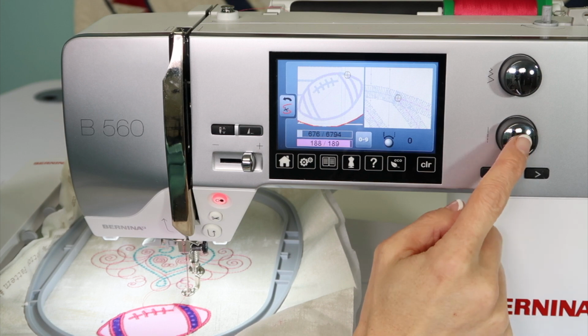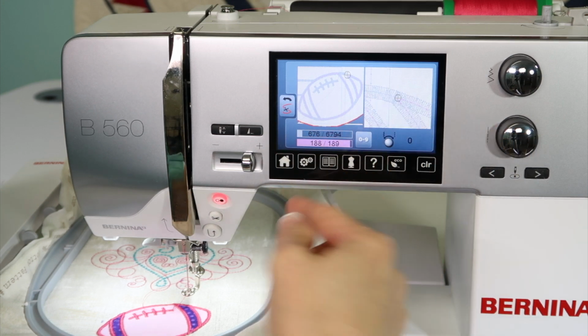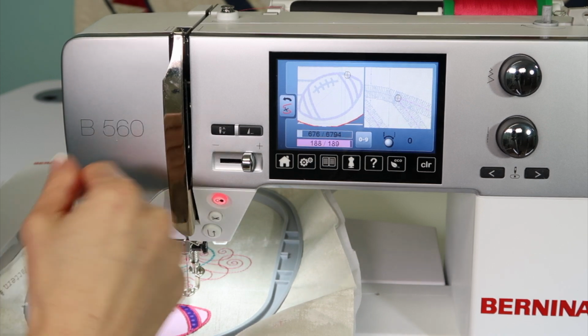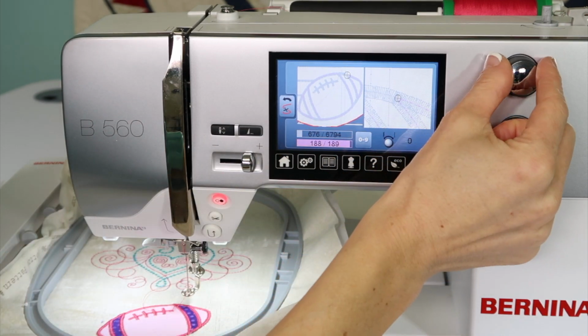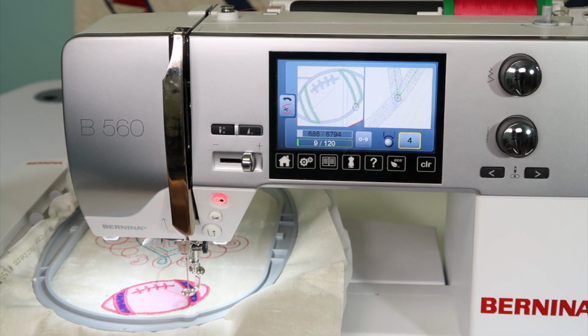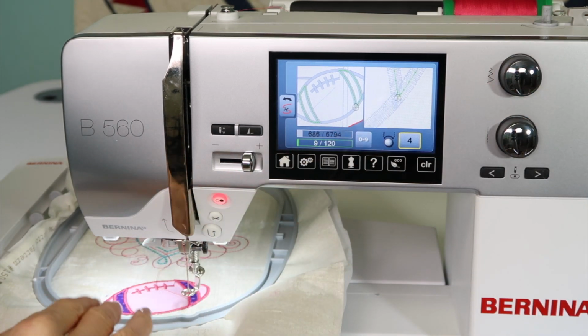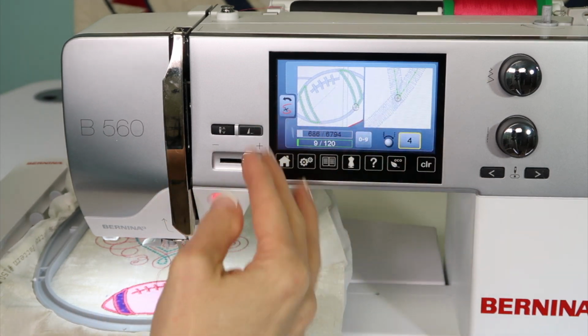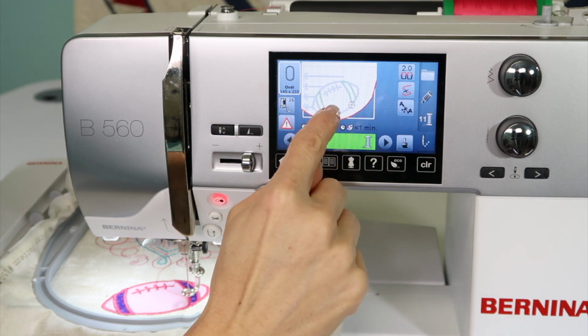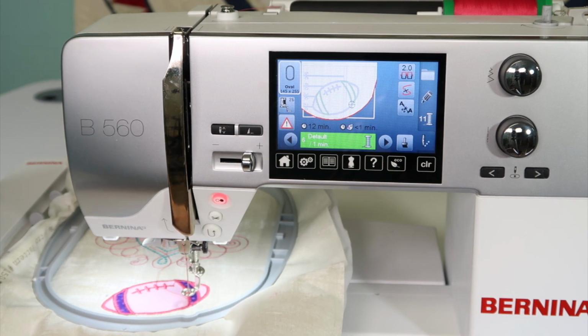This one is a much faster turn, so if you need to really get all the way back into the middle of a design to pick up where you were, use this knob and then fine tune it with the smaller one and get it exactly where you need to be. So whether I need to back up, if I put a new bobbin in, or I've broken a thread and need to fix it, this is truly the way you can dial in exactly which stitch to start on.